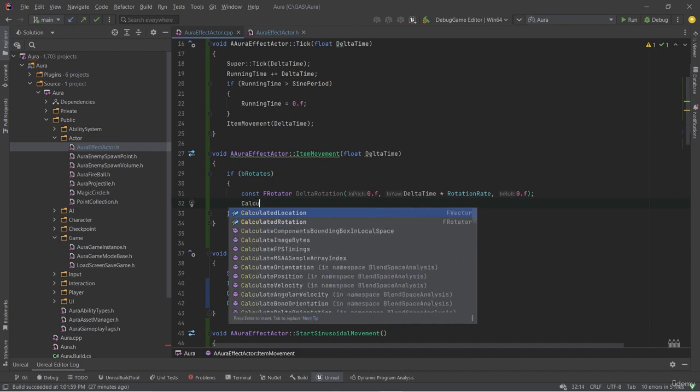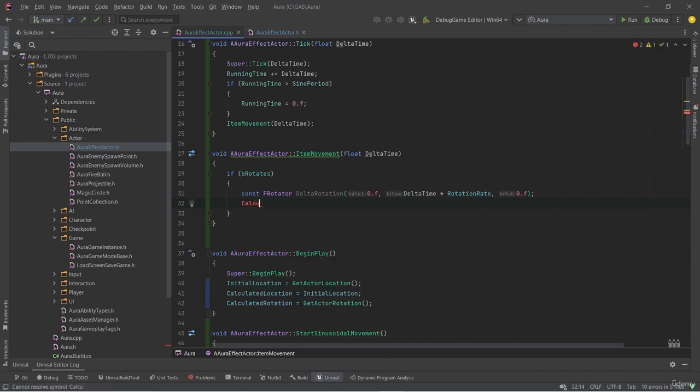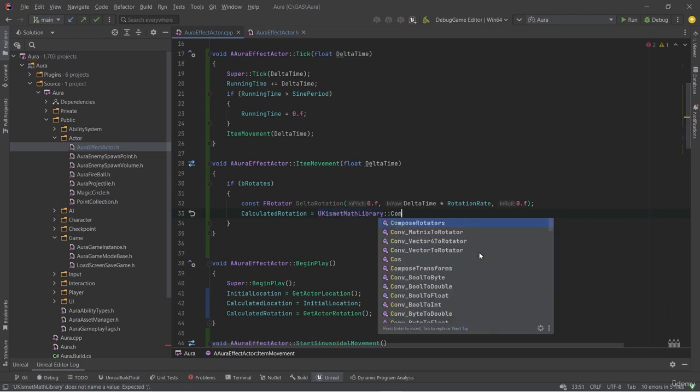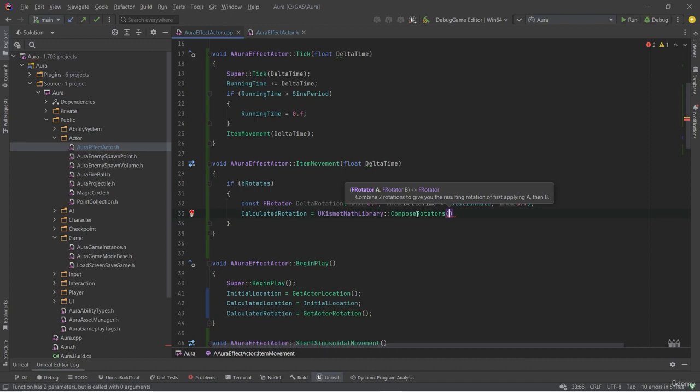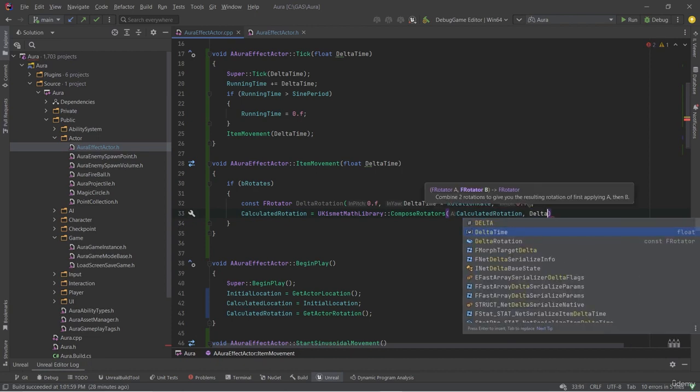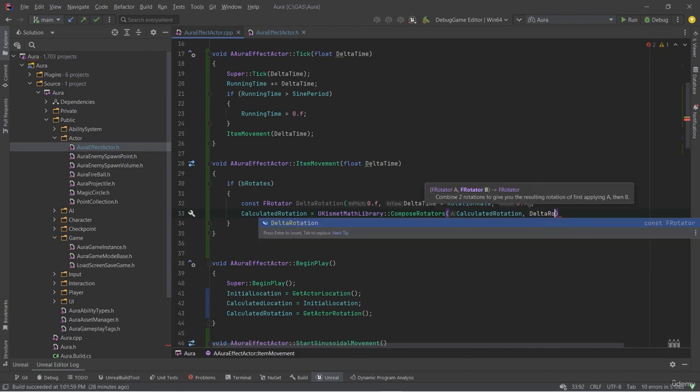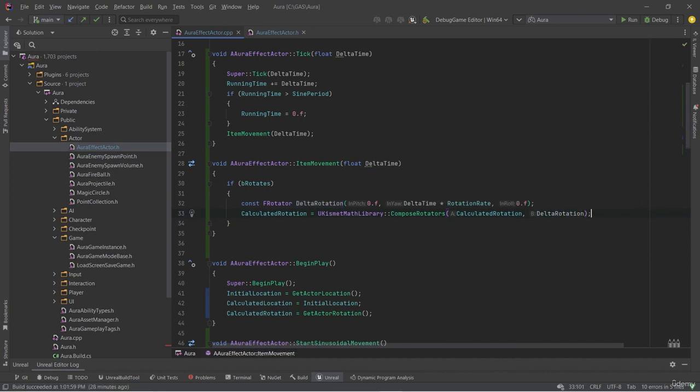So we're going to take CalculatedRotation, and we'll use the UKismetMathLibrary, CombineRotators, or ComposeRotators is what I'm looking for. So we'll take first CalculatedRotation, and we'll compose it with DeltaRotation, and that's the same effect as adding them together. So now our CalculatedRotation will be changing according to our rotation rate.